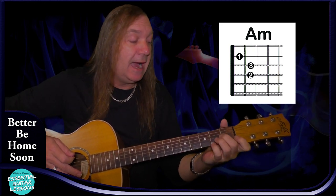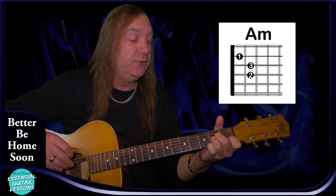We have a standard A minor. So we have the open A string this time, 2nd fret on the D, 2nd fret on the G, 1st fret on the B string, and open E string at the bottom. And that's just our standard A minor chord.